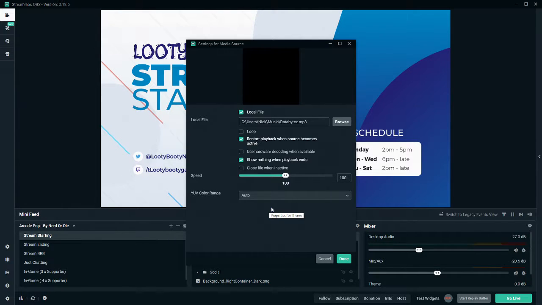Now, here's the thing. You want to click the loop, because I think that song is only like a 1 minute 30-second song. So I want to make sure my song's looping. That way, if I'm a little late or something happened and I'm still tweeting out and still getting things ready, the song keeps looping. That way, they don't hear nothingness after the song is done and wonder, oh, wait, is he starting? Is it going to happen?